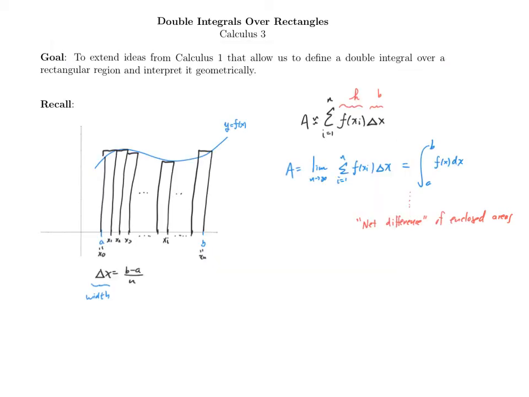And before diving into the double integral, I do want to note that this interpretation of a net difference of enclosed areas is an extremely important idea. That there are certain examples that a Calculus 1 student thinking about this interpretation of enclosed areas can evaluate much more quickly or efficiently than a Calc 2 student would using some more advanced methods of integration.